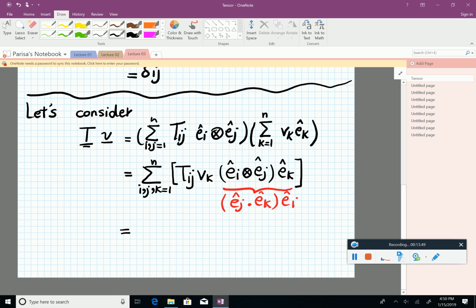So I can simplify this expression. Oh, one more thing before I move on. And we know what this is.